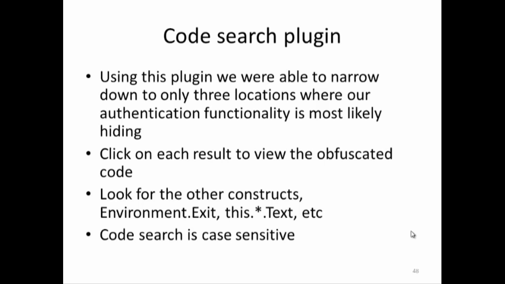Environment exit, startup text, message box that show. That functionality, okay, and that obfuscated code should probably lie somewhere within those other search results as well. So we want to keep that in mind as we're looking at it. We want to make sure that functionality is in the environment exit, message box. All that should be near each other inside the functionality that we're looking for. Another thing to keep in mind is that code search is case sensitive. So that's one thing to keep in mind as you're searching through code.